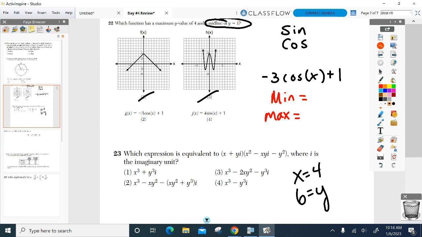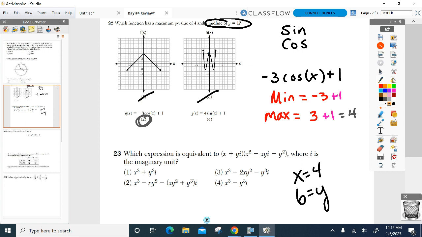Go ahead, Sydney. Negative 3 plus 1 and 3 plus 1. Okay, right. Before I did any shifting, which is that last value, the C value, it was negative 3 and 3. But then I went up 1. So now you guys see my new max, 4. So that's why it was going to be choice 2. Basically, if you had to guess, that's probably the last one you would pick, because you see 1, but there's nowhere you see a 4. You see a 4 here, and maybe you get all hyped up, but you forgot that it shifted up 1.